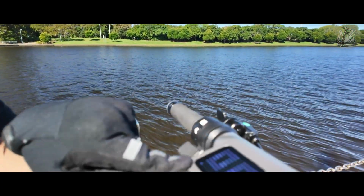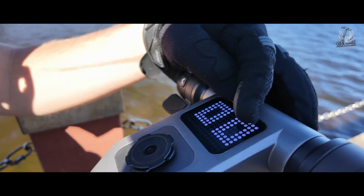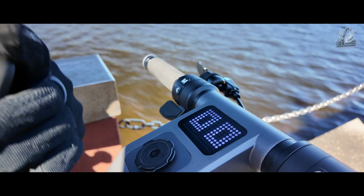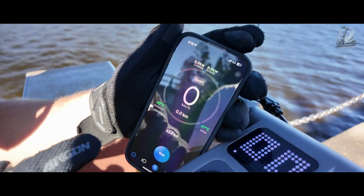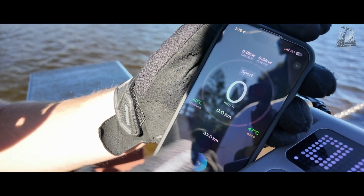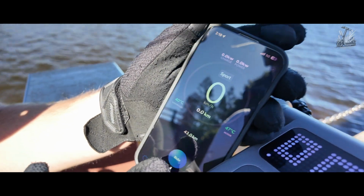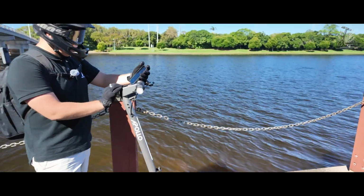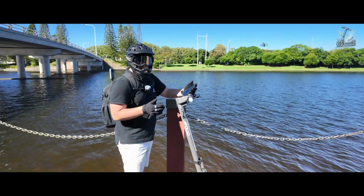We did get 0 there, which is a speed, and as you can see, we do have 1 dot blinking, and then when you check on the app itself as well, we have 0 kilometers. It does say we did 43 kilometers. That's wrong, we did 30.5, so the app is a bit more optimistic. So I'm really happy with the results we got.